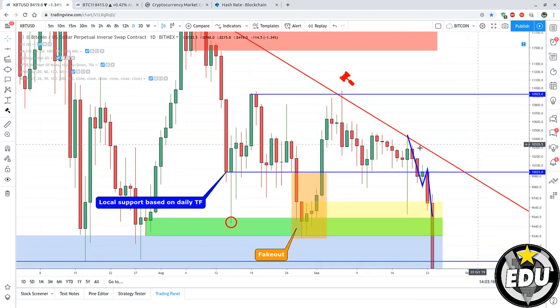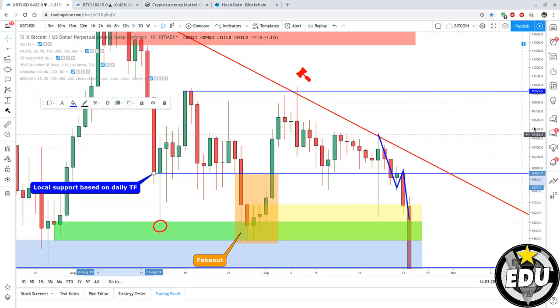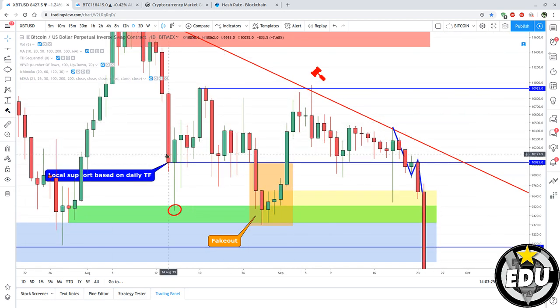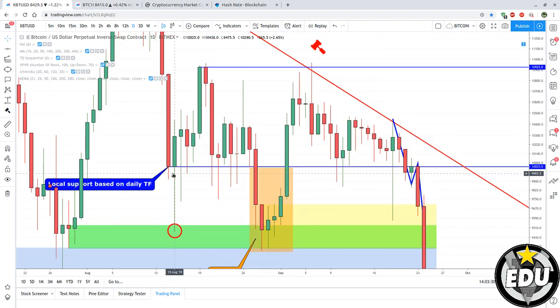That's when I got the alert. That's when I sold everything to USDT, and I told my members it's better if we close all the long positions we got, because this is bad. So look how many times, 1 2 3 4 5 6 7 8 9 10 times price tried to break below support. 11 touches. That support is shit now. Okay, but yet price tried to trick everyone.